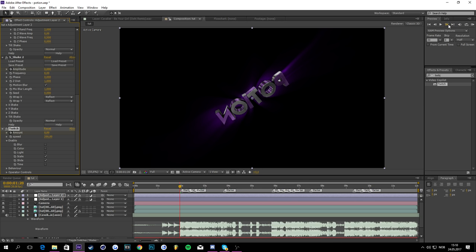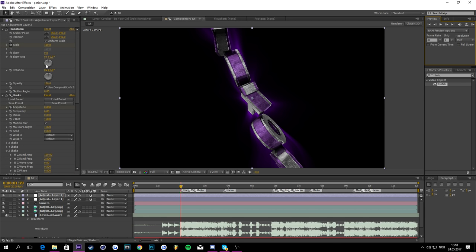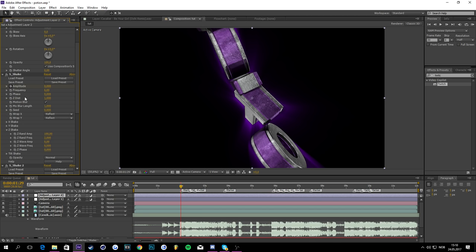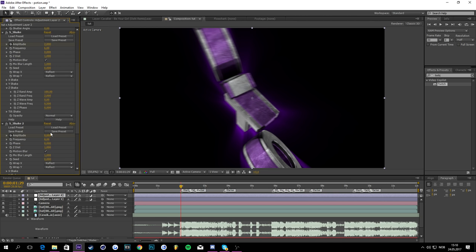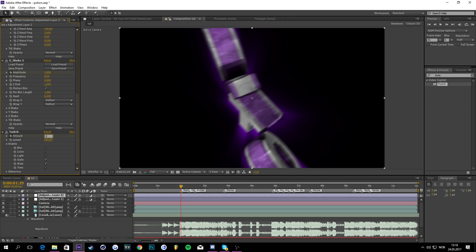So now we want to go to the next frame, which we can do really easily by just going up here. As you can see, first frame, previous frame, play, next frame. So we're just gonna click that. And now we're gonna do the effects, right? So we're gonna take the scale and put it to 160. And if you are an intro maker already, you might think that this is a lot, but actually, on bounce sync, this isn't a lot. On the first shake, you want to take 2, and on the second one, you want to take 1. And then on amount on Twitch, you want to take that to 20.